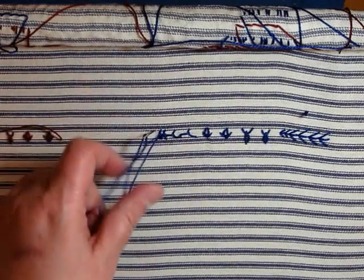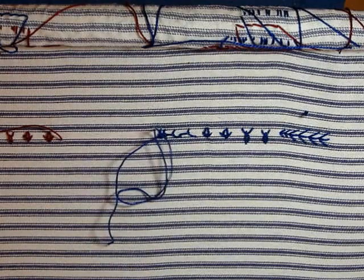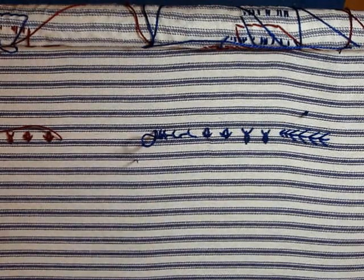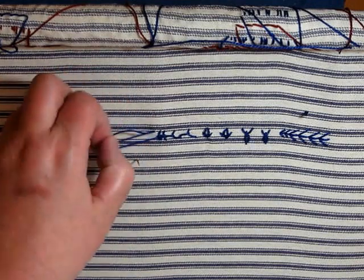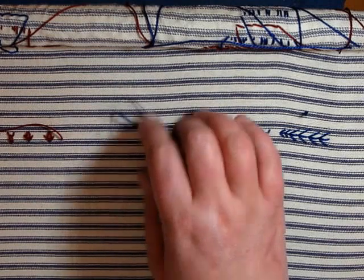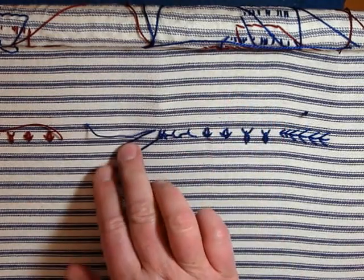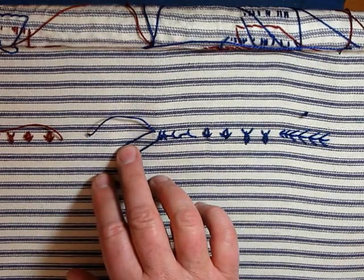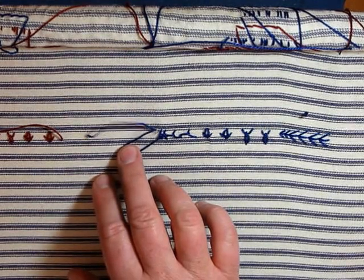But this is another one of those stitches where I highly recommend playing with it because it's so versatile. You can do so much with it. And again, this sometimes gets in the way. Using both hands is often really helpful. I like to do this actual stitching with my dominant hand. Oops. So coming up below it.